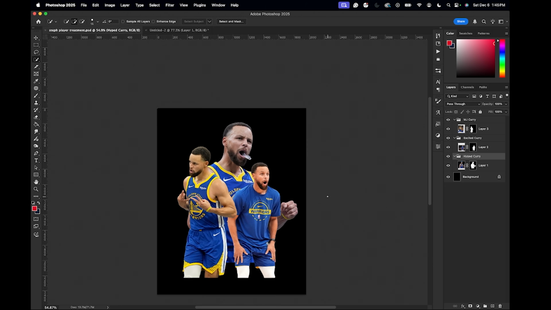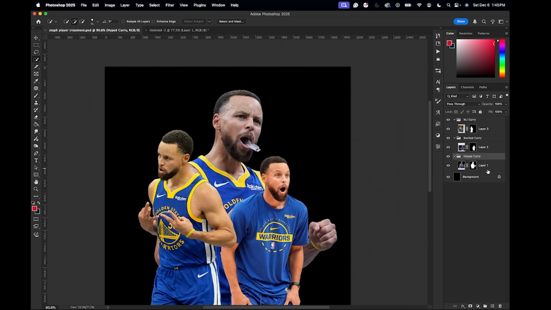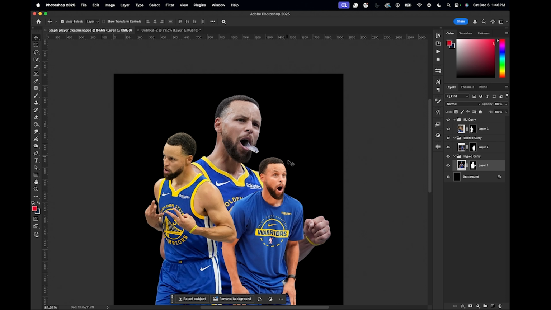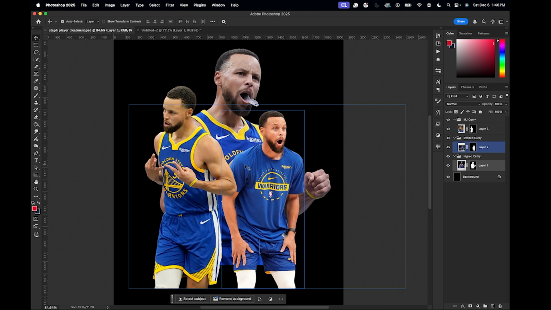So let's get started. Usually when I'm doing something like this, I like to start with the bigger image, the one that I think looks the best and is going to be the most prominent within the design. So in this case, I have 2 options. It's either the Curry in the back, which he's the biggest, but he's not in the front, so maybe not the focal point, or the Curry on the left, which is doing the MJ23 for when he passed Michael Jordan in most 40-point games. So basically, it's a decision you have to make whether you'd rather do the lighting like the one on the left or the one in the back.